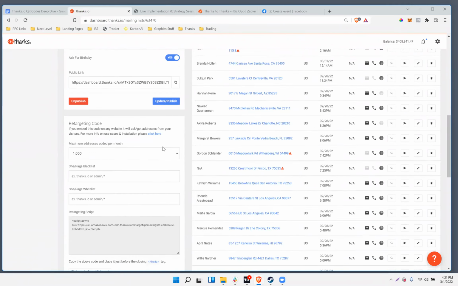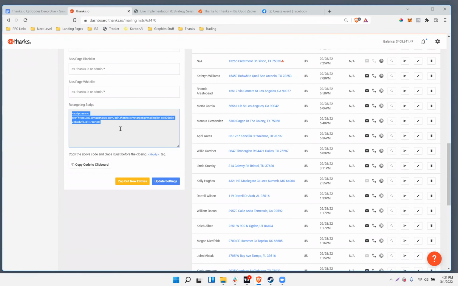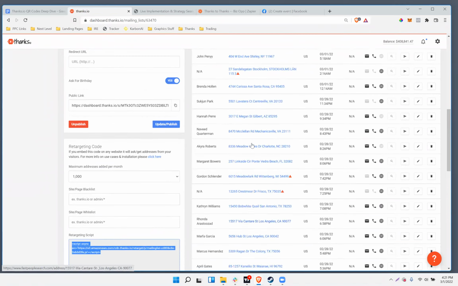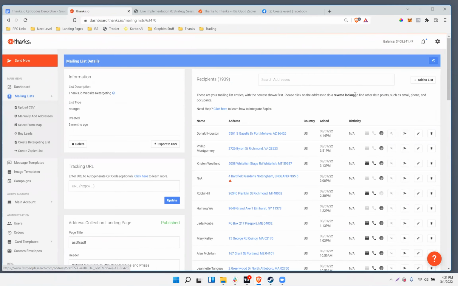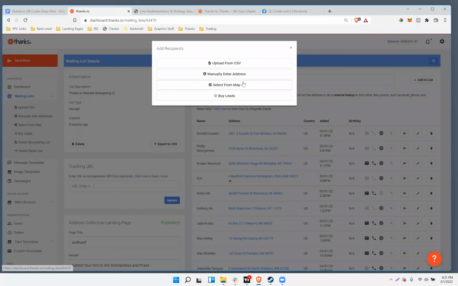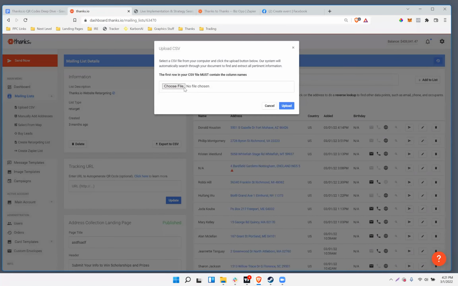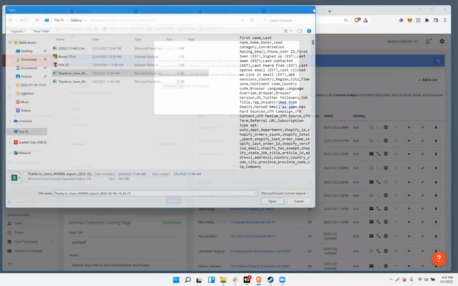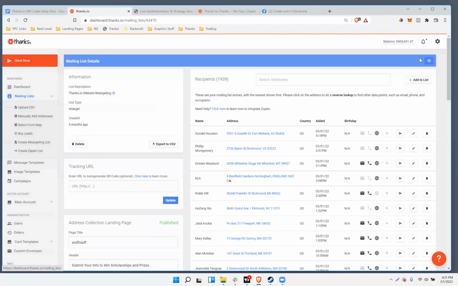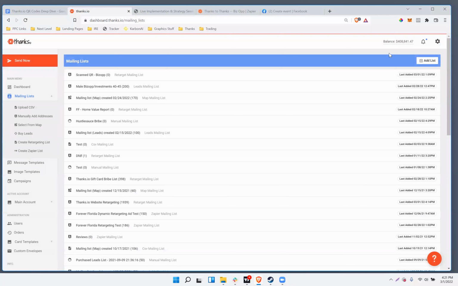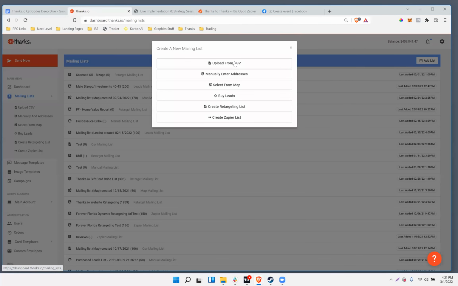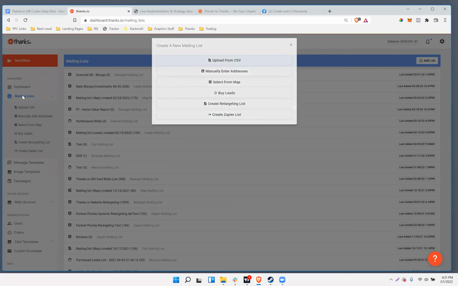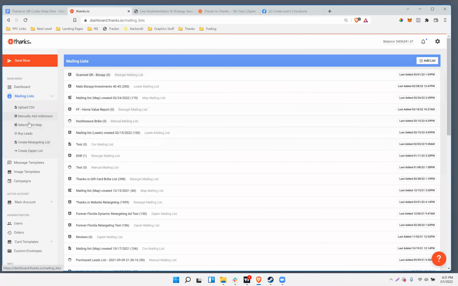So it's really cool. And you guys can also mass append your list. If all you've got is an address, or a name and address, you can upload it to Thanks and then bulk append your entire list with email and phone. And it's really, really accurately awesome. We spent a ton of time finding the best way to do this. I know it's not where you would assume something like this would be found, but Thanks is a super powerful engine to append a real deliverable email and a real cell phone onto your lists if you're looking to do those types of things.